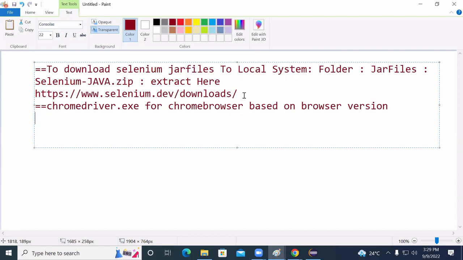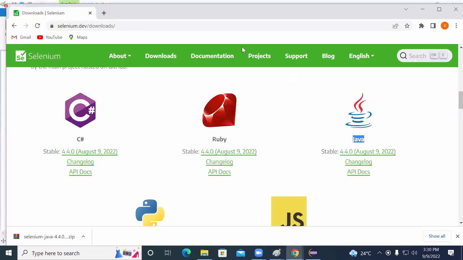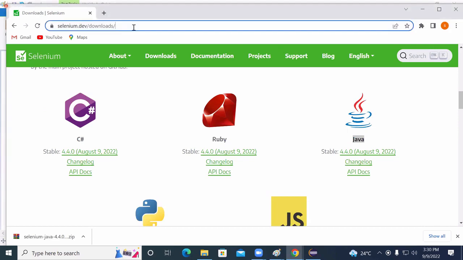You need to download Chrome driver.exe based on the browser version. Now you can see the option here. For that, let's see how you can download.